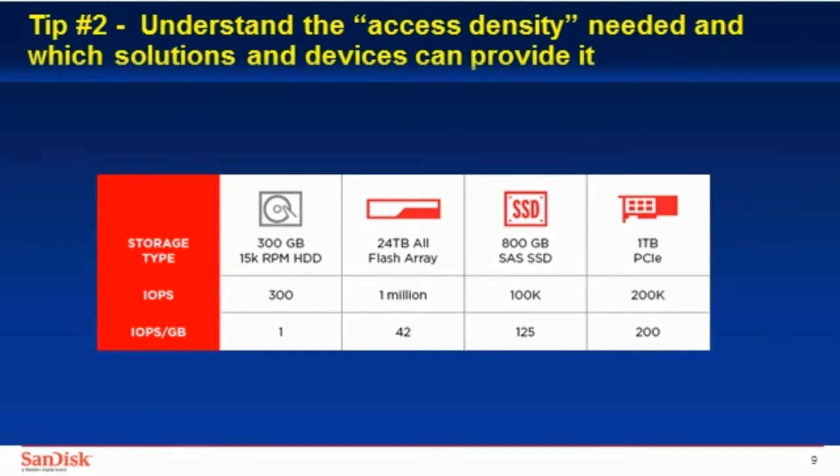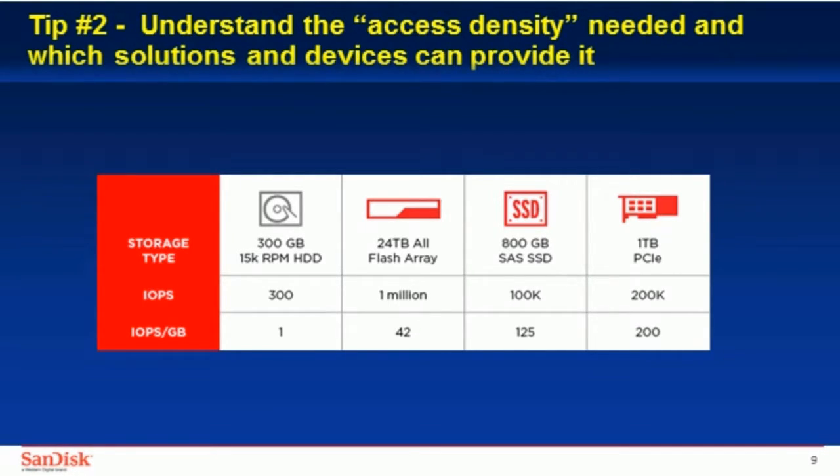So, tip two, very much tied to tip number one: understand the access density needed. Now, when you build a solution, as I said, you really don't want to just look at the specs of a single device, but you have to make certain these single devices don't trick you accidentally or lead you down a path where you just can't get what you need, or you have to do other things to accommodate for slowness, or you waste resources.